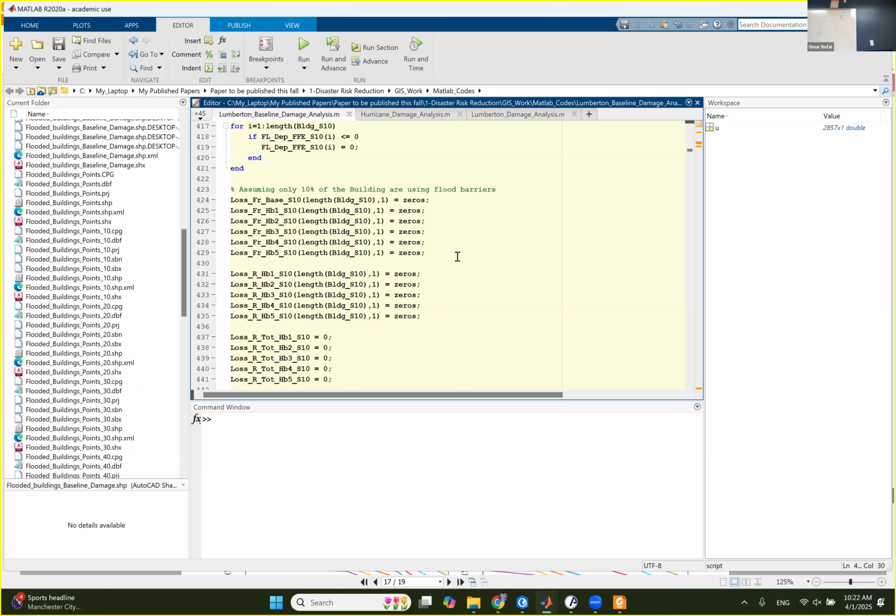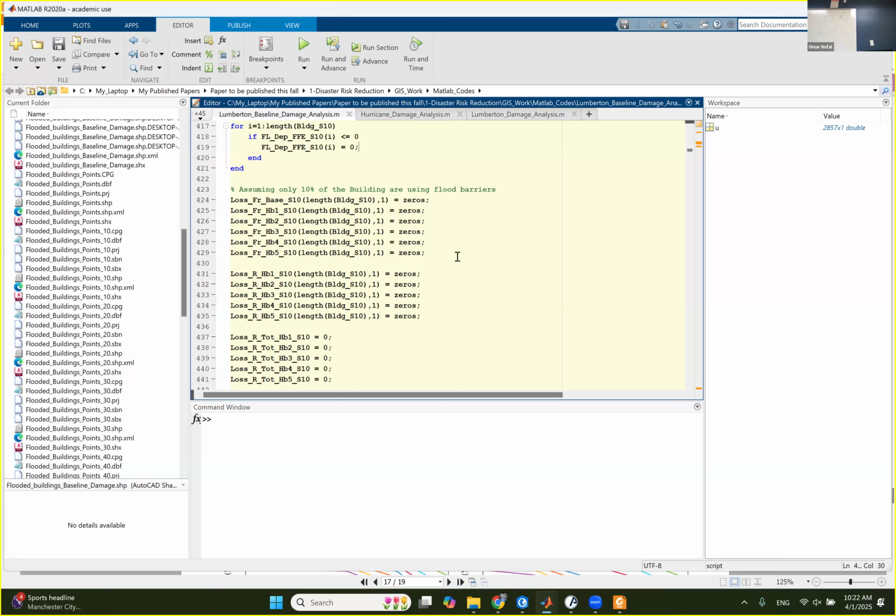And I'm gonna do another one that has the loss reduction. So what is the difference between loss and loss reduction? The loss is the one that we are gonna calculate from here. This is base, and this is the scenario. The loss reduction, you are gonna calculate the difference. So in the new matrix, you are gonna put the difference between the base and the mitigation so that we know how much we saved. And this is gonna be for every building. That's why you will find here is a matrix.